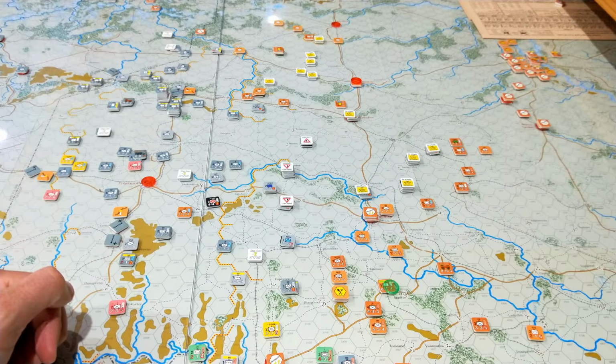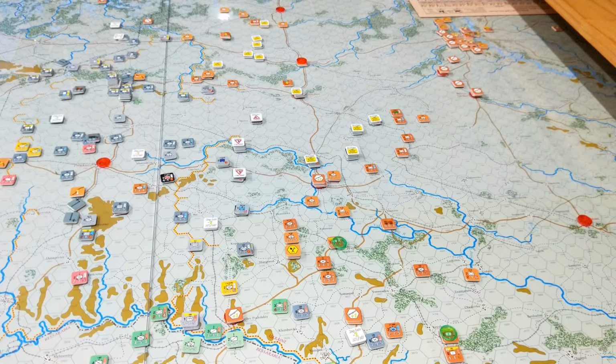But look, the bigger problem, it looks bad for the Russians. You can see their line formed along here. But the bigger problem is not so much that the line is broken, it's just that they don't have enough forces left to defend. Their elimination pile is huge. There are dozens and dozens and dozens. I haven't counted, but we're looking at 60, 70, 80 more dead Russian counters over in this pile. Compared to, I can count the German Axis units, about 15 dead German and Romanian and Allied units. So there's not long to go. I'll say that much, because the Russians just can't defend anymore.